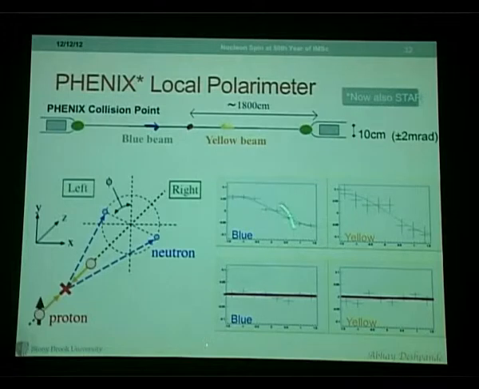But this is what we saw the first night: when the rotator is off, that means the beam is transversely polarized. You see this is the asymmetry as a function of phi in the blue beam. This is the same thing in the yellow beam. As soon as we turn on the rotator, these asymmetries go away. And this was going on all the time, while at a different place in the collider, we were continuously monitoring the spin of the proton with the other polarimeters that we had built. So we knew that the beam was polarized, and we were getting this consistently by turning the rotator magnet off and on, back and forth.